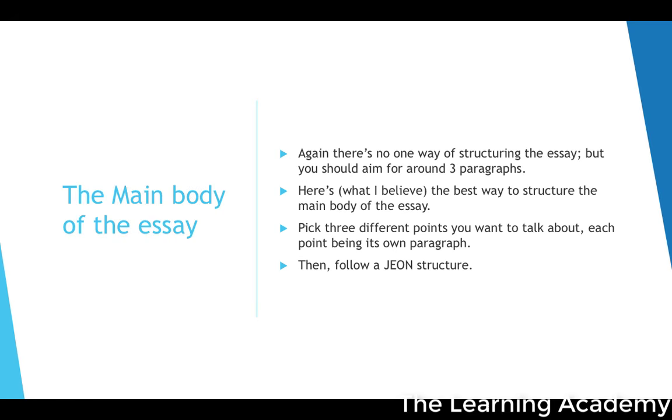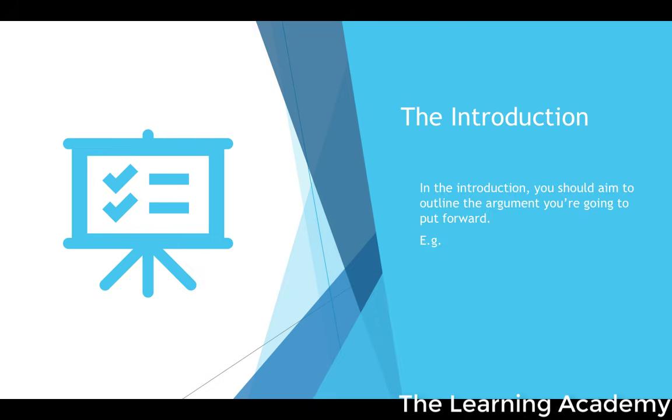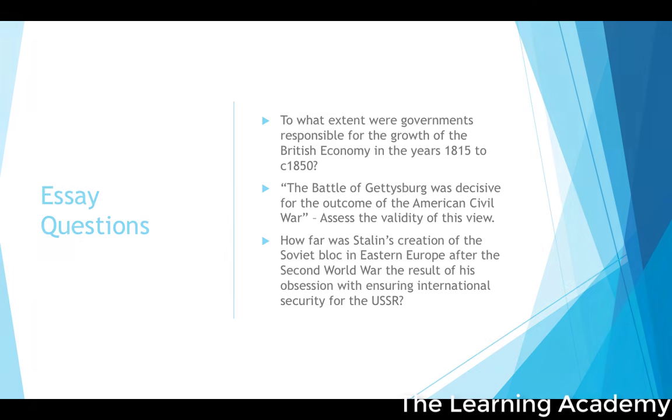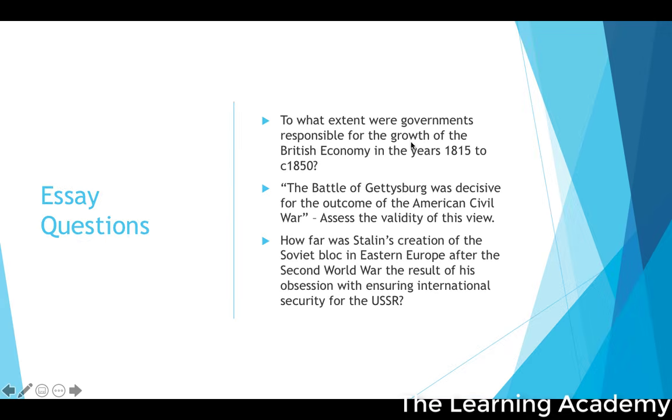If you get a question that specifies the time period, so if we go all the way back to the example question, to what extent were governments responsible for growth of the British economy in the years 1815 to 1850? You're given a time frame. And if you know your historical background well enough, you could split that period of time into 3 smaller groups.